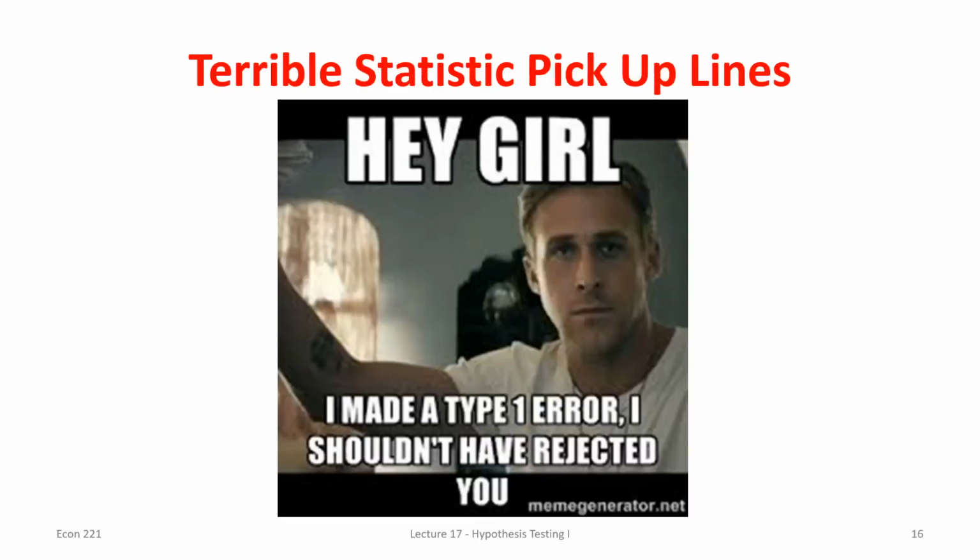Okay? And to remember these type 1, type 2 errors, I usually like to use this at the end of a class, but it fits here. So, hey girl, I made a type 1 error. I shouldn't have rejected you, right? Because you rejected when you shouldn't have. That's a type 1 error. And I still make the dad jokes even doing these online lectures, okay?